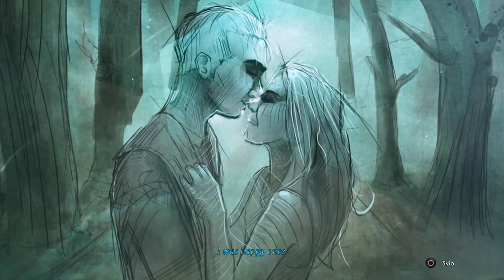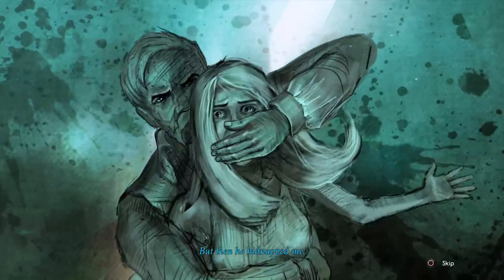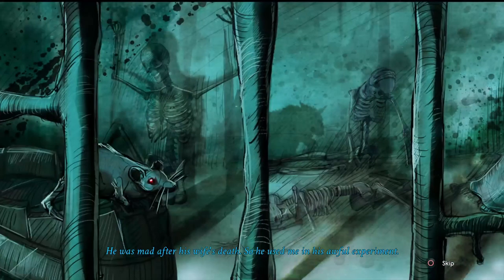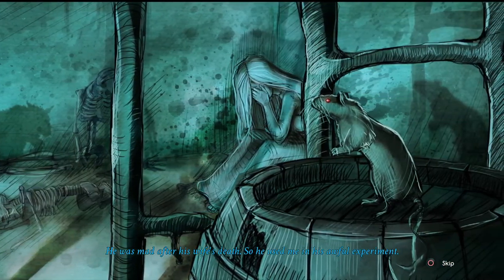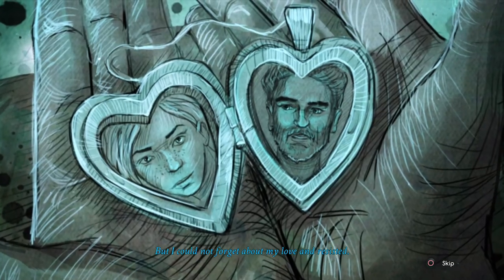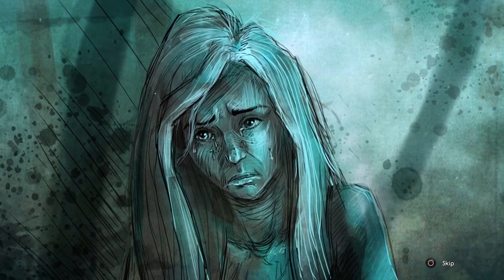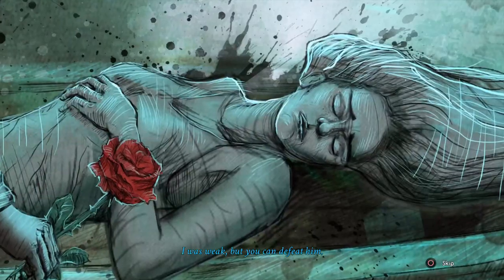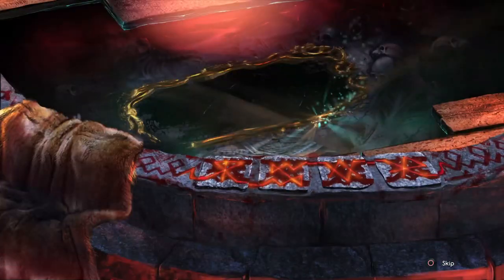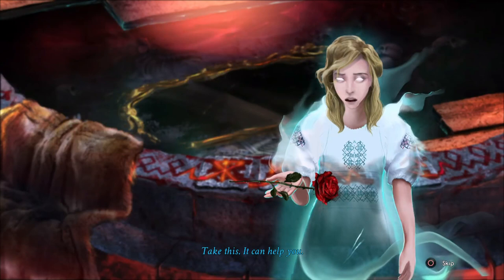I was happy once. But then, he kidnapped me. The wizard. He was mad after his wife's death. So he used me in his awful experiment. But I could not forget about my love, and resisted. I was weak, but you can defeat him.